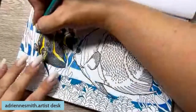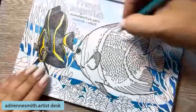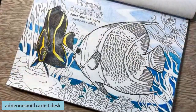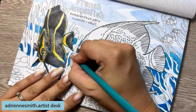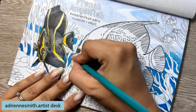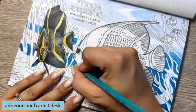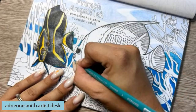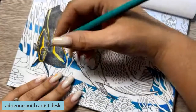All right, see ya. Probably be here. Still got this top portion to do, and then we'll see how I feel about continuing on today or not. I want to keep working on my coloring book too, my kitty coloring book. So I'm excited to try those other brands. I don't know what I'm going to do with the colors. I don't know if I'm going to use them.